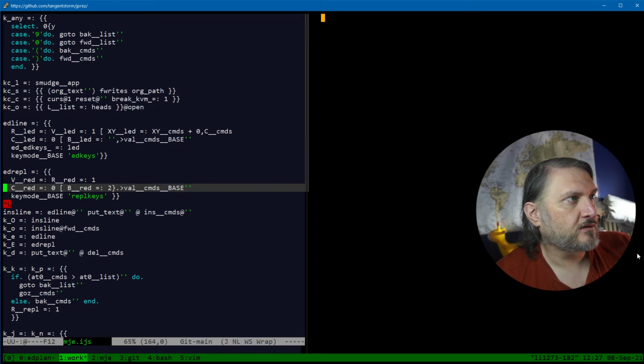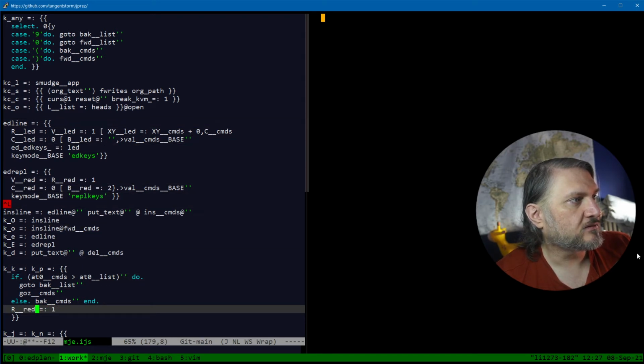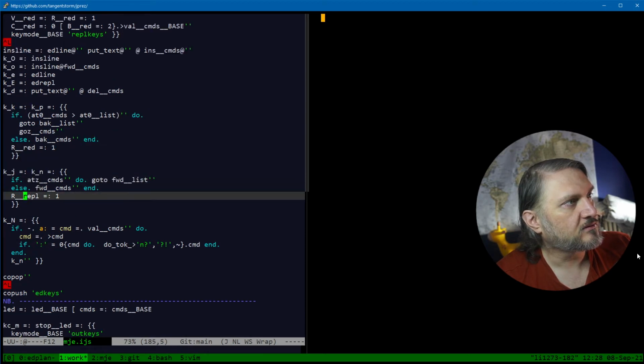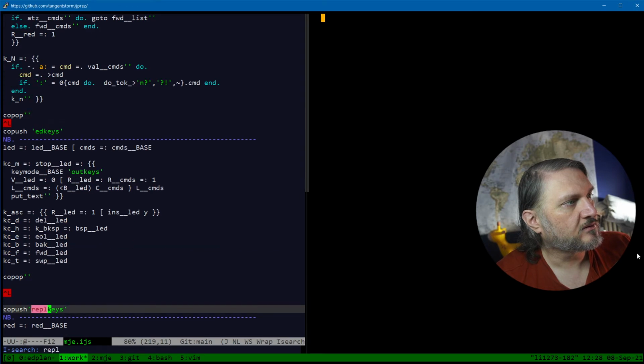Red. Because the thought is that each one of these keys, oh, let's look for R REPL.